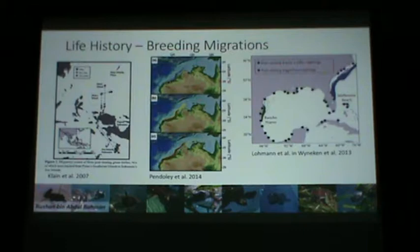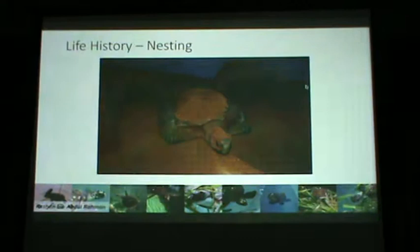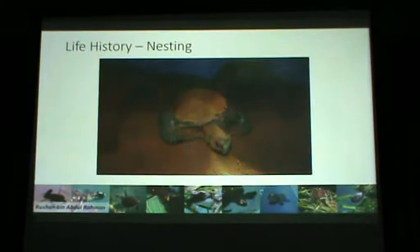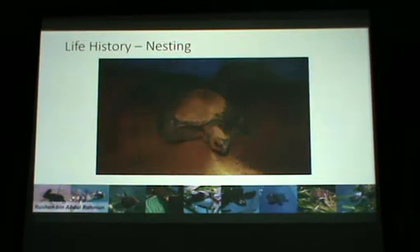And then after that, you get nesting sea turtles. So nesting, it's only the females that ever come up onto land. You will never see the males on land, except in Hawaii. Because in Hawaii, the males actually come out of the water to bask and warm themselves up, which is unheard of. The green turtles there are also much darker, which is why you have some people say that they're a completely different species. That's the black sea turtle.